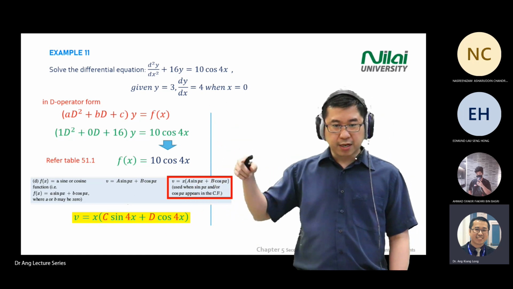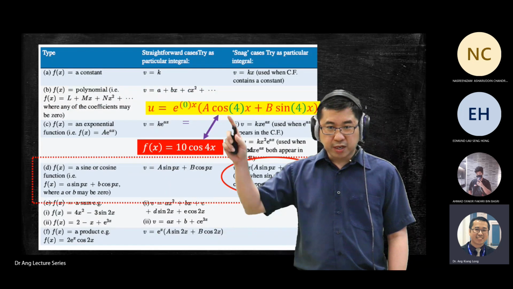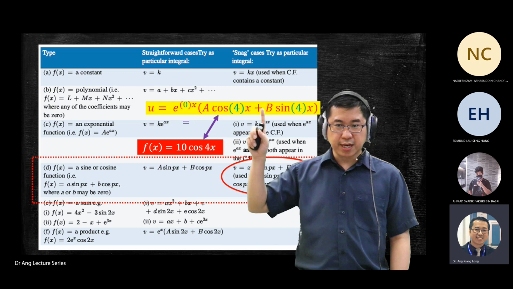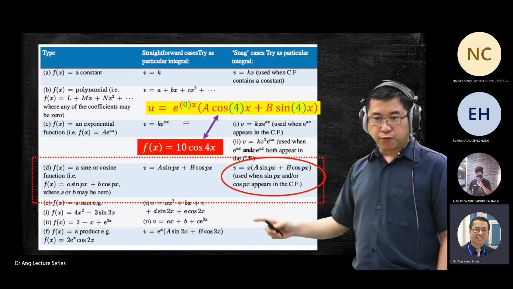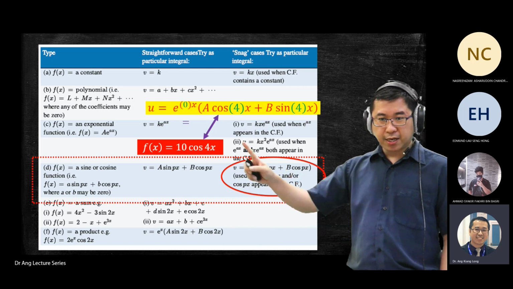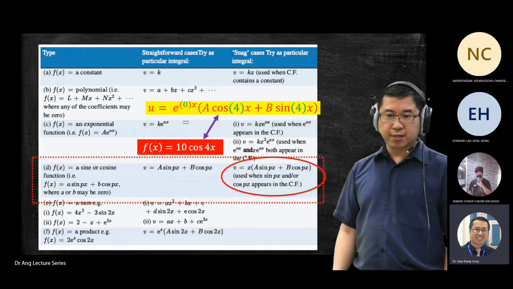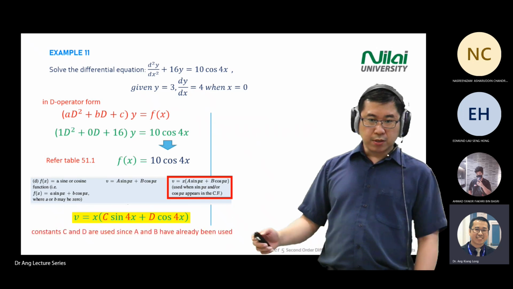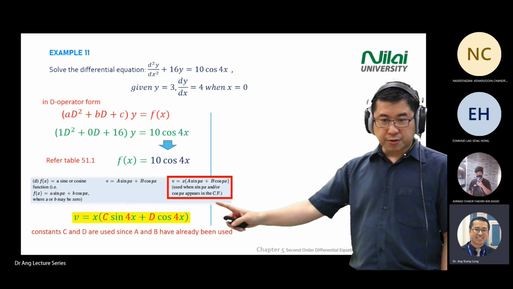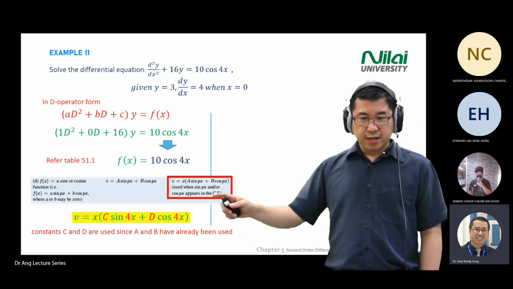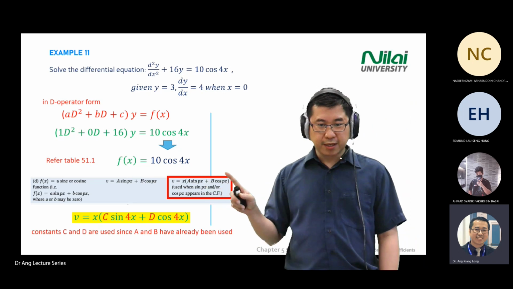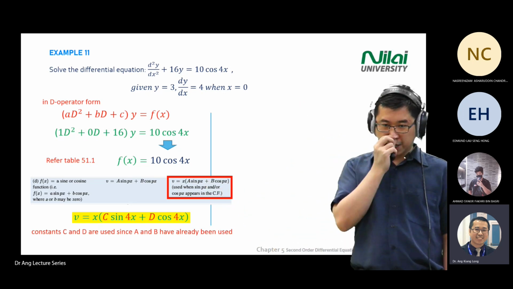because in my u, I have a b, so I don't want to confuse myself with this a and b. V is a little bit different from u, so don't confuse the a and b with your u. It's not the same thing. So that's why I change the c and d inside my answer. Again, in exam, if you give me two same parameter, then you are solving in the wrong way already.